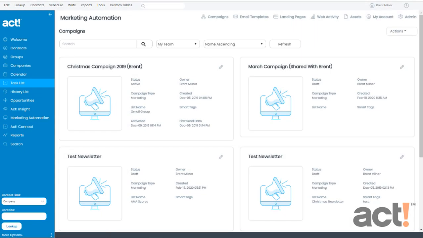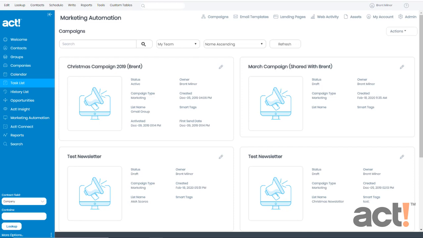Scoring profiles allow you to assign numerical values to your customers when they react to your campaigns and landing pages. This can greatly help your sales team to determine just how engaged a contact is. In this video, I want to show you the default scoring profile within marketing automation, and then I want to show you where it appears in your ACT database.